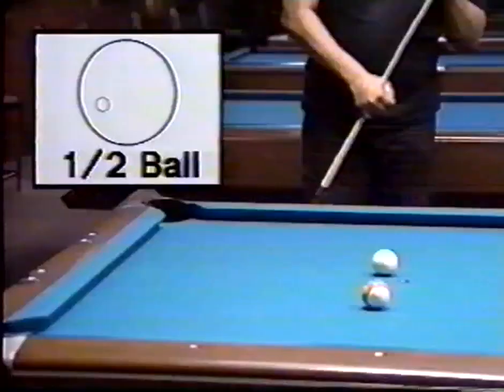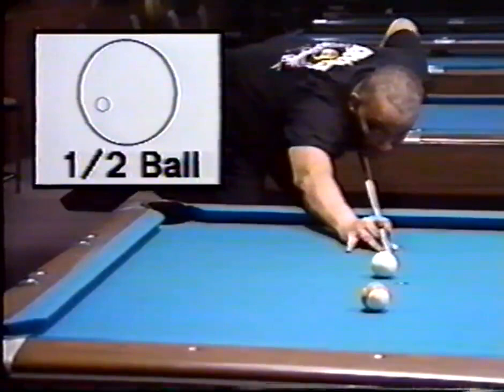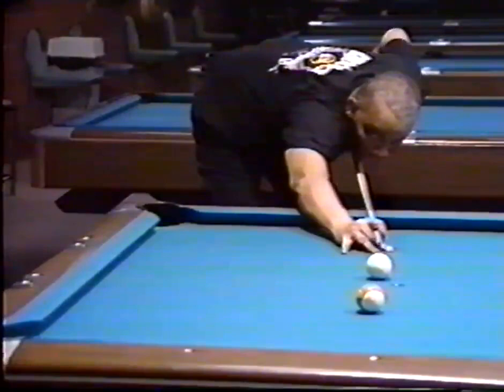Okay, you can shoot this ball several ways. I'm going to show you the first way you shoot it. You shoot it with two tips left, one low, and you cut it a little.